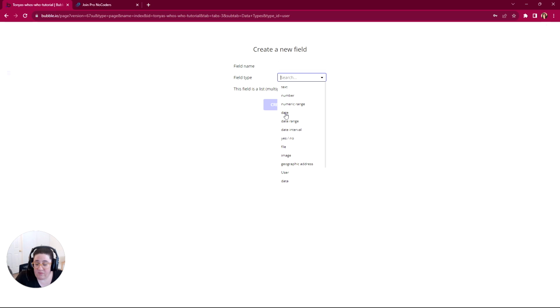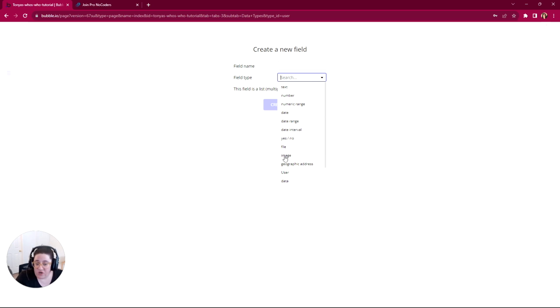So if I am in one place and I put in a date and it's 10 a.m. my time, it might be 1 p.m. for someone on the East Coast since I'm on the West Coast of the United States. The yes-no here, you might see this called a Boolean or a true-false in other systems. It just means that it has to be one or the other. In Bubble, if I leave it blank, even though it doesn't have a value, it's going to treat that value as a no. And it gets a little bit tricky to work with that, so we'll talk about that more as we go.